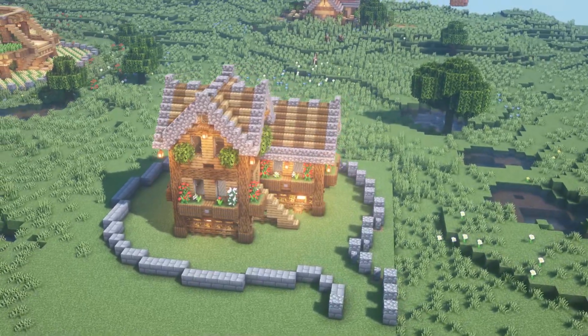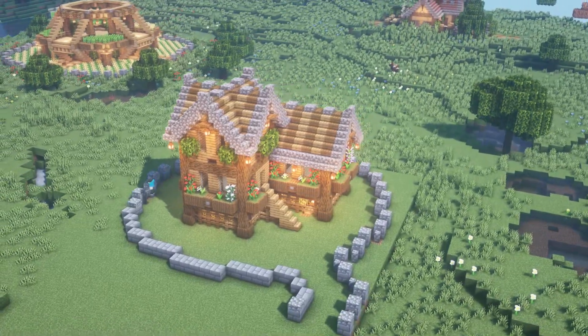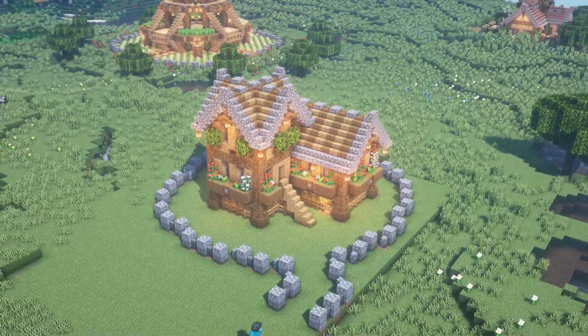And then from here on I just went around the outside with some stone brick, masking out where I'm going to put this outside wall. Put the stone brick down with some cobblestone slabs on top, and then put some walls in between. Do that the whole way around.